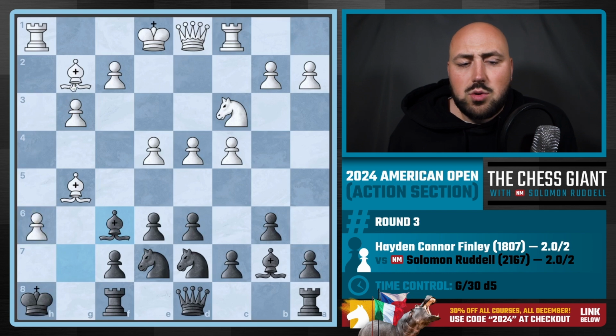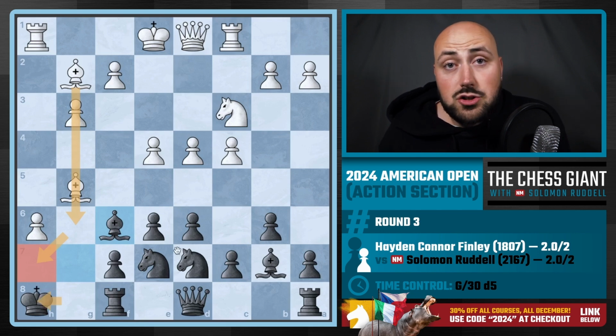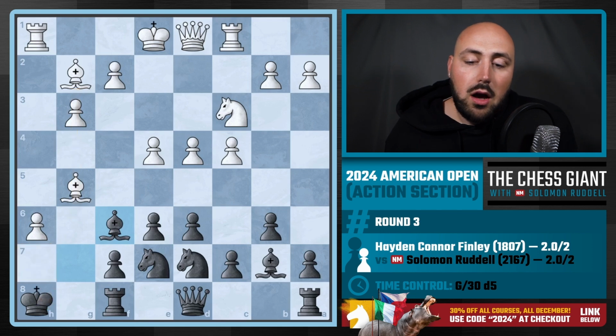Sometimes you'll see it in games where white will push a pawn and they'll take on h7, and then black will just say, okay, I'm just going to move to the side. Thanks for the protection, right? That's the idea there. So we are better here.